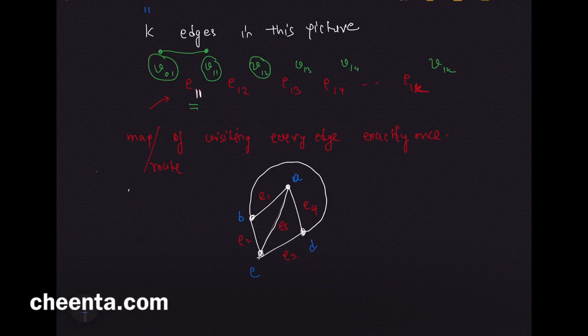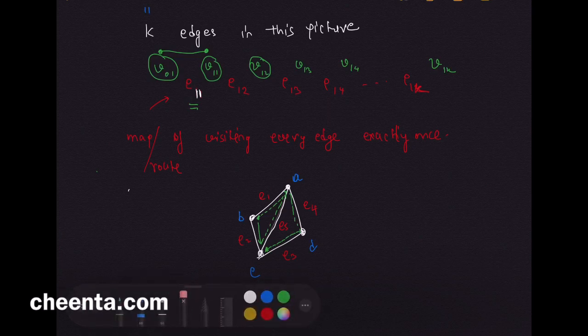Okay. So now I want a route that visits every edge exactly once. So maybe my route is like this. I start like this, and then I go like this, and then I go like that, and then I go like this, then I go like this, and I sort of fail because this outer edge is not there. So maybe I can just remove the outer edge once just to make sure that it's happening. Okay, so how did I travel? What did I do? I first did E1. So maybe I can write it here.